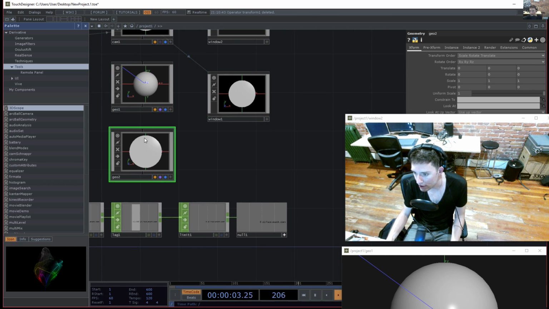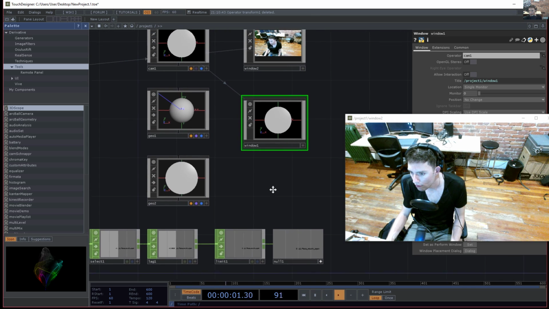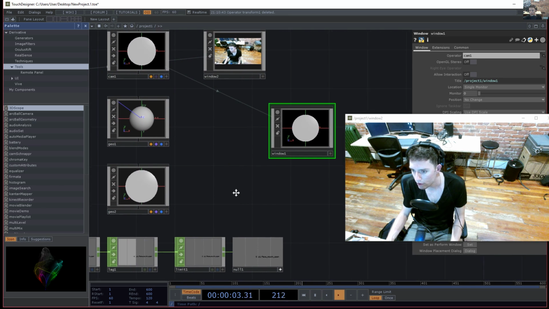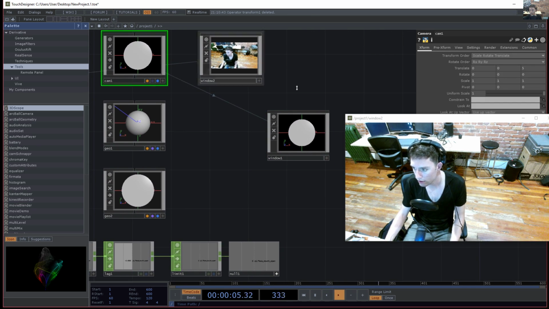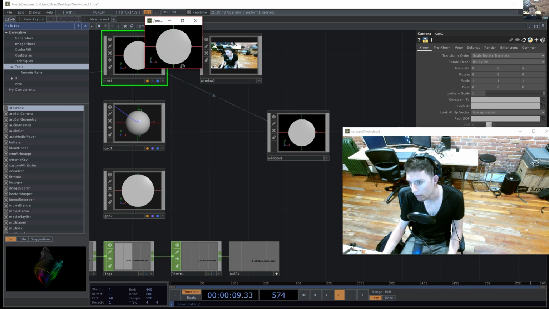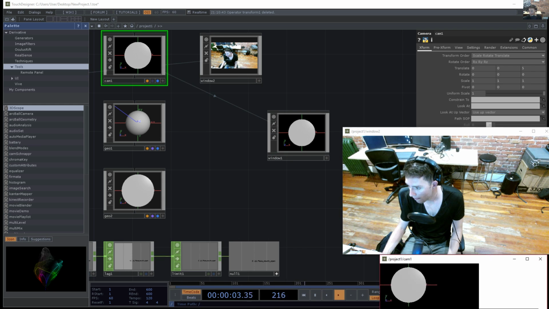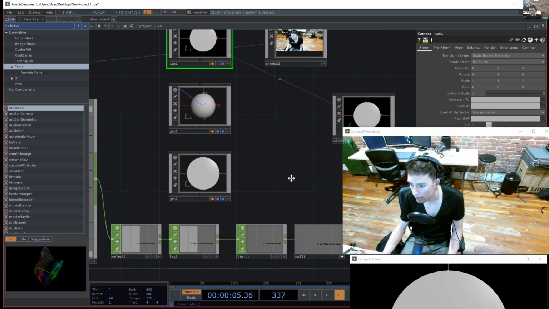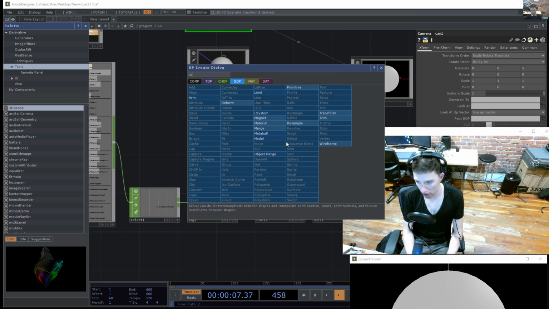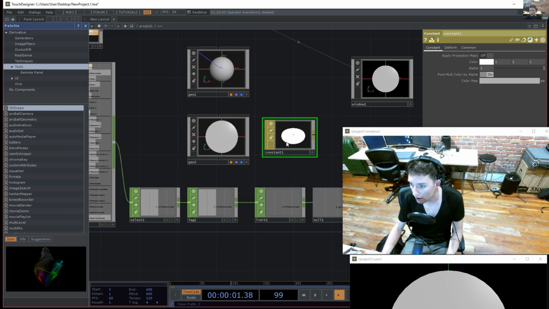Anyway, so I got my geo. Where's my geo at? Oh yeah, I don't want to do that. Okay, the one thing though about the view. Oh, I have multiple pieces of geometry, so I need to. Oh, there we go. Just go into here. Right click. View. Brilliant. So much better. Okay. So this time I'm going to do what invisible name says. I'm going to add a constant out here.